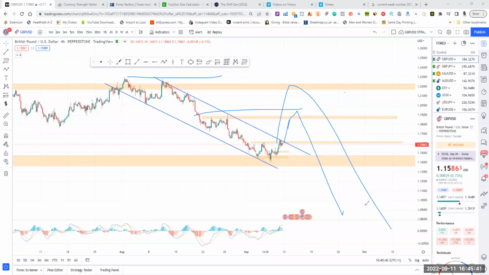But remember, between this zone and this zone is about 700 pips. Between this zone and this zone is about 350 pips. You get it? So this is a lot of position for you to make money as a day trader. That's why you need to pay attention to what the market is going to do from Monday, from tonight to tomorrow, and then we see how the market is working out, because I already gave you an idea now by creating a channel.